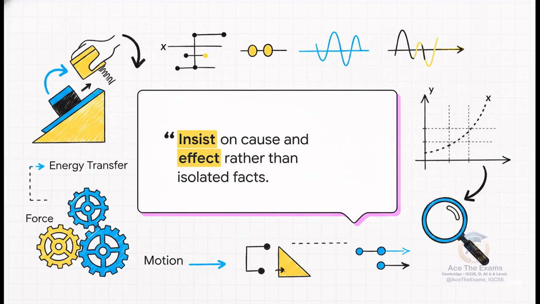Let's look at a live rewrite of an answer. Operative Alex originally wrote, "The swimmer moves because of Newton's law." 0 marks. No analysis. Now, let's apply the blueprint and transform those red marks into green check marks. If a swimmer pushes back on the water, that is the cause. The water pushes forward on the swimmer. That is the effect. See the difference? Whether you are dealing with fields, circuits, or waves across any of the Cambridge syllabuses like 5054 or 0652, connecting that chain of cause and effect is your ultimate weapon.